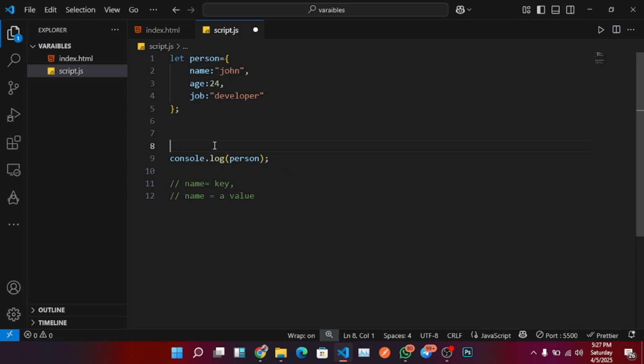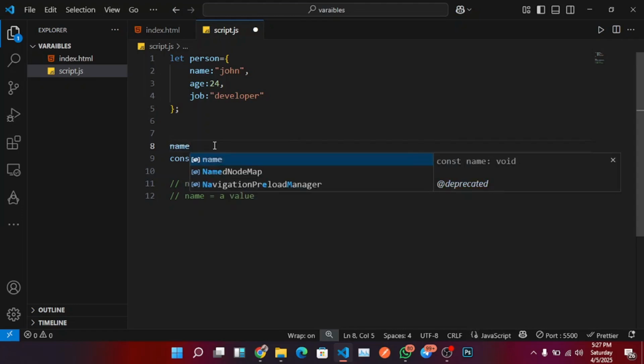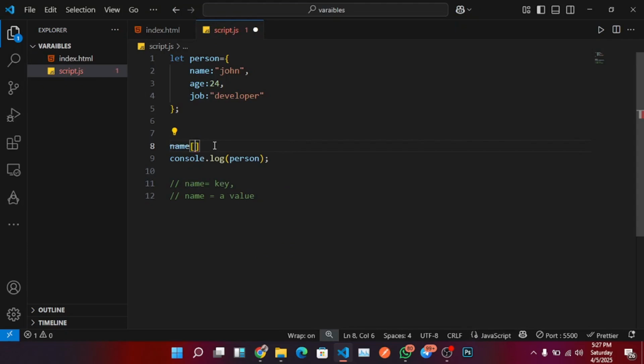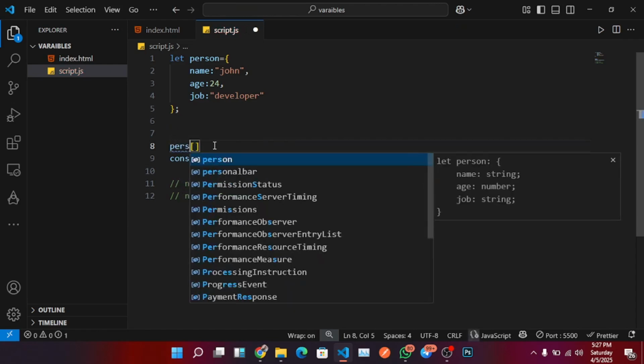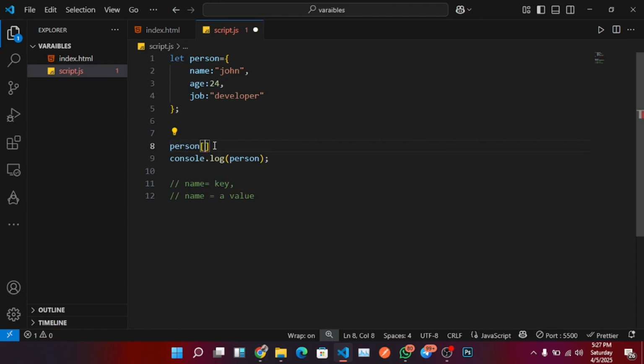For example, if you want to update the age, we use the bracket notation on person, access the age, and assign it a new age, maybe 34.